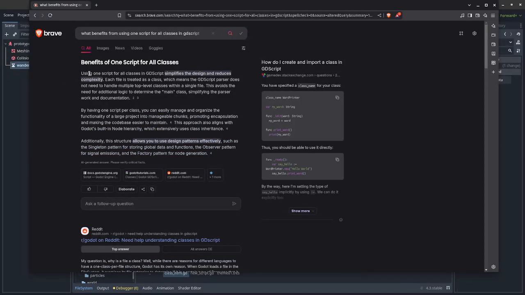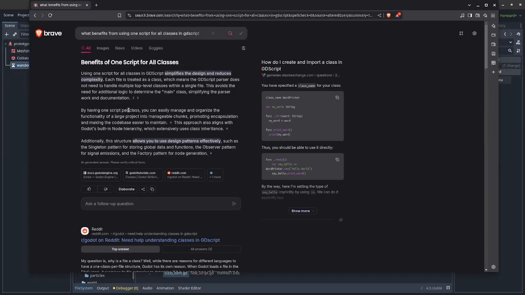Suggesting something. Using one script for all classes in GDScript simplifies the design and reduces complexity. Each file is treated as a class, which means the GDScript parser does not need to handle multiple top-level classes within a single file. This avoids the need for additional logic to determine the main class, simplifying the parser work and documentation.